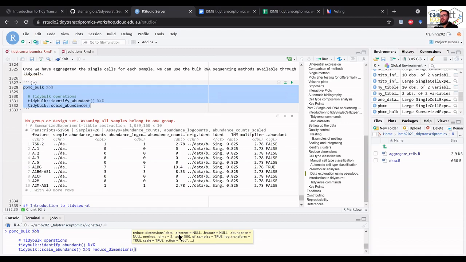When you have single cell, sometimes it's very hard to understand it. If you do pseudo bulk, it's so much easier to plot those samples, representative of those samples, in reduced dimension, and understand that my treatment samples that have been treated are more similar to each other than the negative controls and so on.